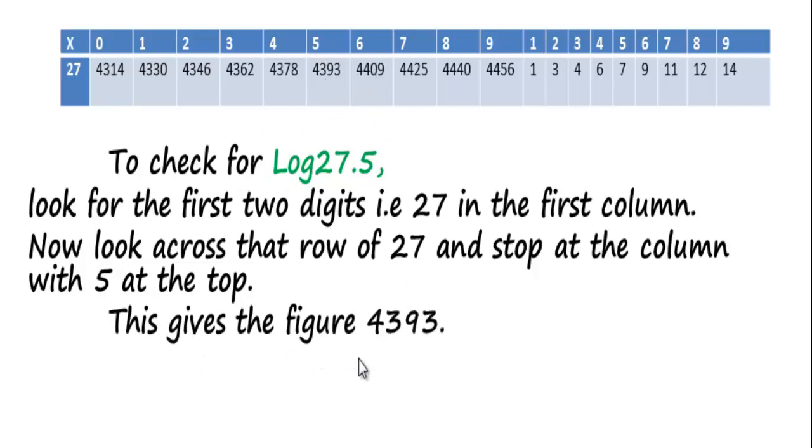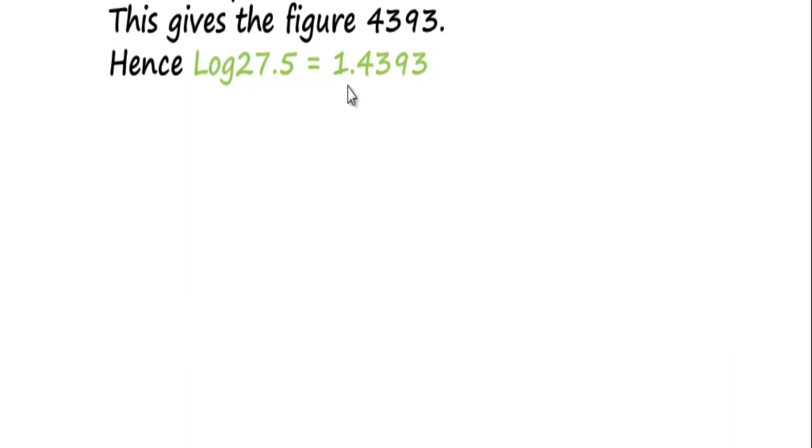Am I correct? Yeah. And hence log 27.5 is going to be: you have its characteristic, which is one integer, this is 1, then 0.4393 that you got. That's how to write it. The first thing is to get the characteristic using standard form. When you get the characteristic using standard form, you go and look at the figure on your 4-figure table, and whatever you get is going to be after the decimal point, which is the mantissa. Are you following?